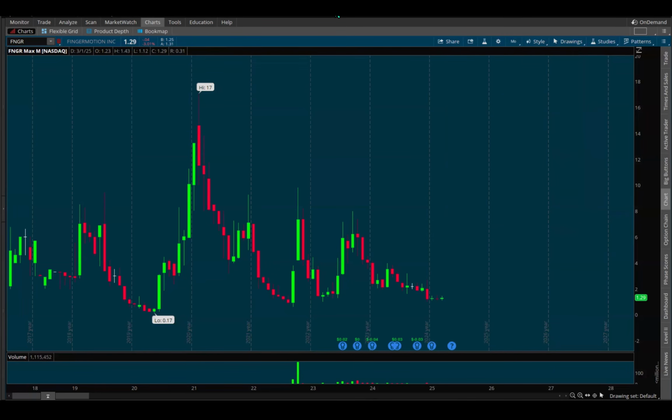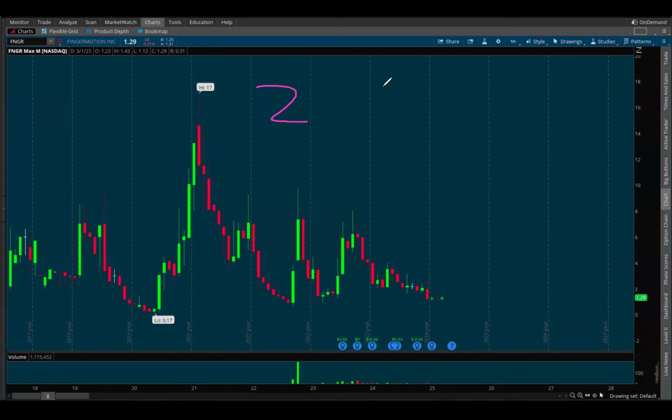I want to see the first monthly print ever in the chart history. I want to know what the all-time high and the all-time low is, regardless if it's relevant to the trading action right now. So we're going to use a micro cap example, and then at the end, I'll show you a big board example. In this case, the all-time high is $17, but it happened 4 years ago. The all-time low is 17 cents. It happened 5 years ago.